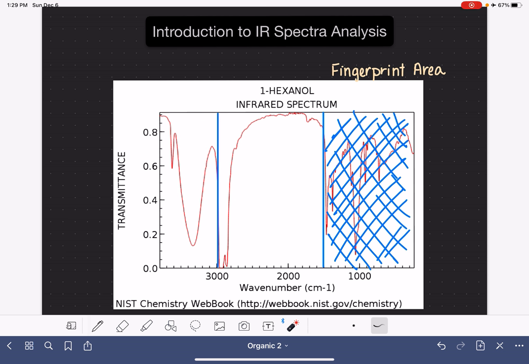But if we are just analyzing, like trying to understand what functional groups are in this molecule, if we're just analyzing, then usually the fingerprint area has way too much information. So we're going to ignore everything to the right of the 1500 line, and then now we're going to go over to this first area of the spectrum that I marked off, everything that is to the left of the 3000 wavenumber line.